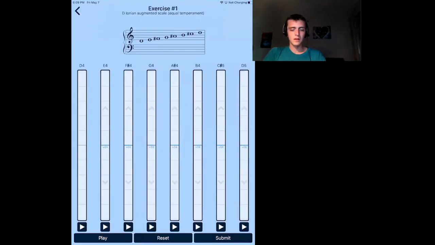For scales, this is the Ionian augmented scale, which is very interesting. So that A sharp was clearly wrong. Let me play that again. I think the C sharp was also wrong. So we're going to tune this to the F sharp. And actually, we're going to tune the C sharp to the F sharp as well. No, I think the C sharp was right. I think that was the only one that was wrong, but I could be wrong here.